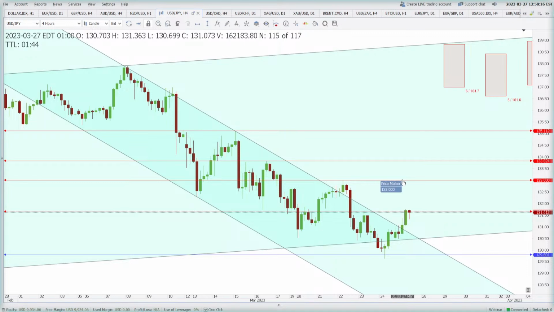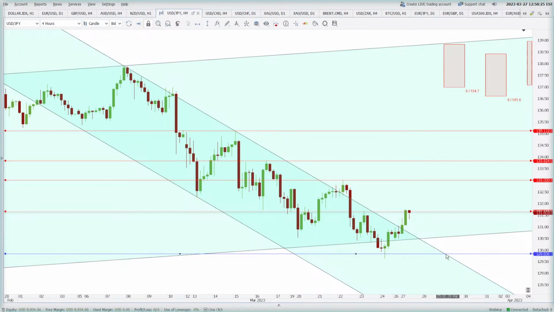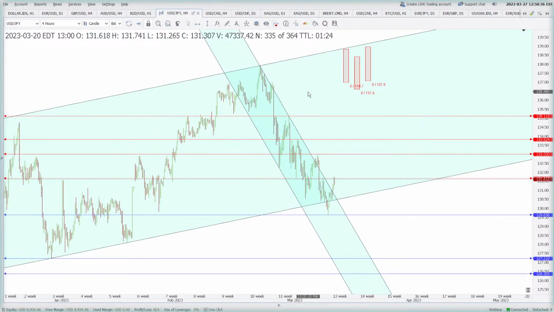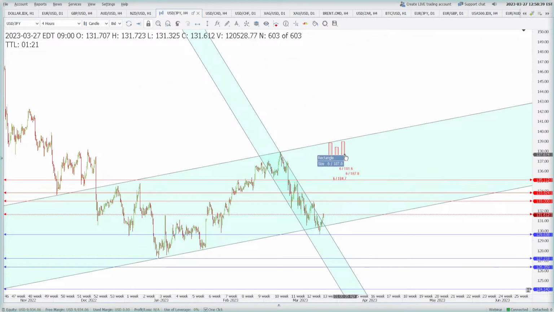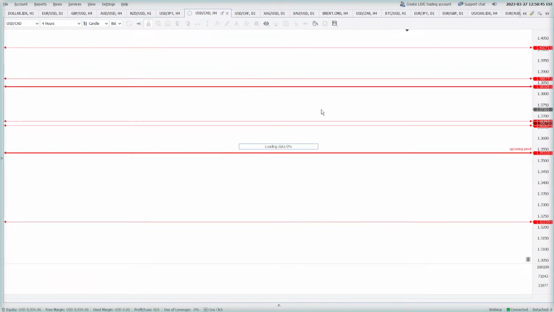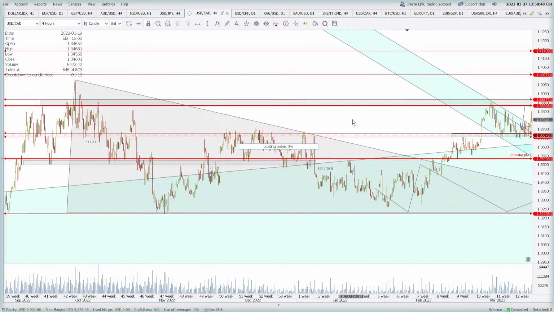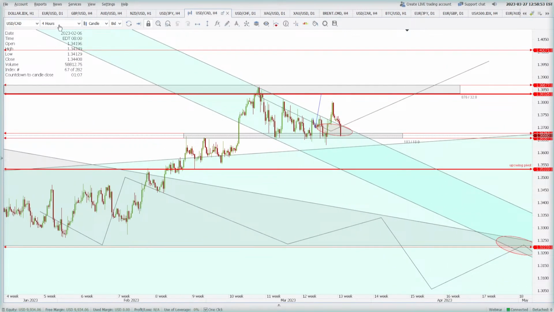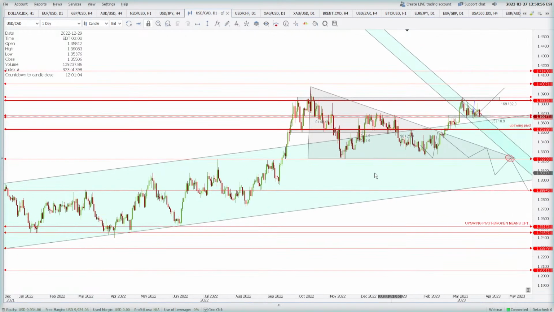So on the way up, we have 133, 133.82, 135.11 to be tested in this market, guys. On the lower side, we have support around 129.80, but I will change it to 129.63 because that is the recent swing low on the 4 hour that we have made. I hope everybody is with me in this one, guys. If you remember how I explained swing highs and lows here. All right. So USDCAD. Guys, make sure that you mark these levels on your charts because these are the levels that are going to be very important in, I think, the next week or this week.